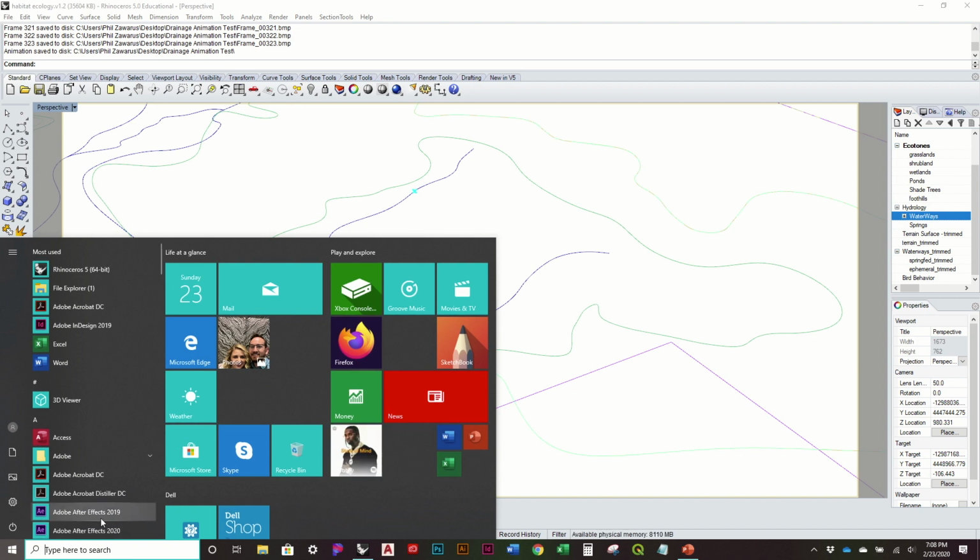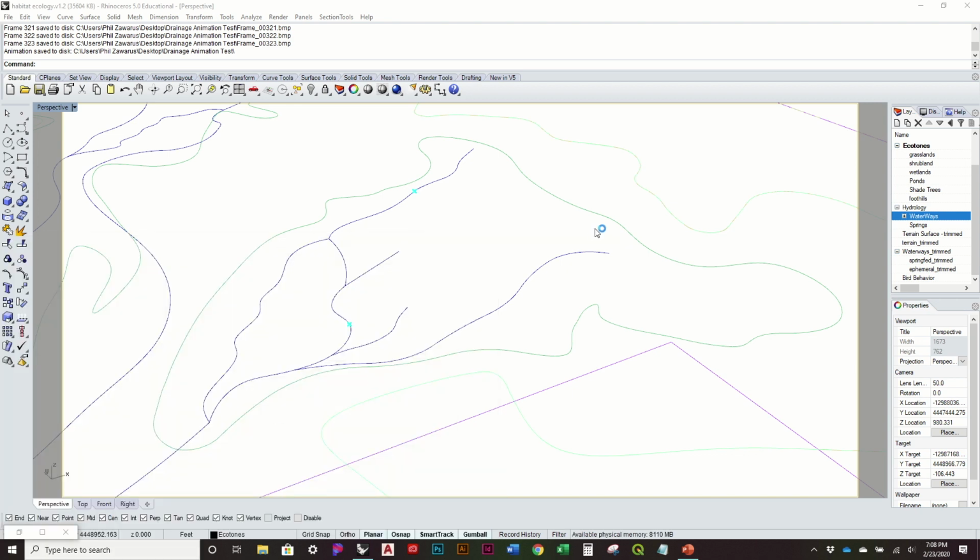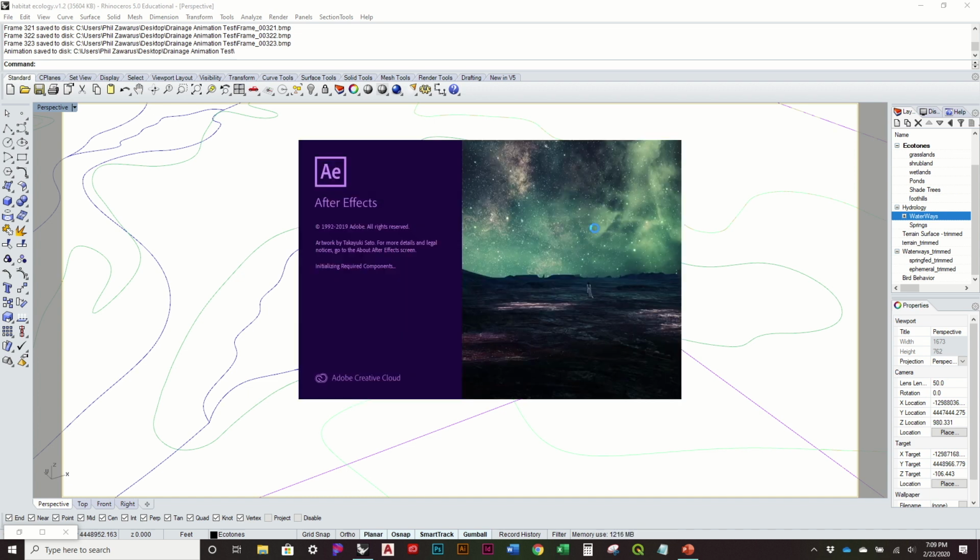So now I'm going to go to After Effects. And it's really simple to put these together, even though it's a whole other Adobe software. It's, again, a very robust software, so it does quite some powerful things, but for the purpose of this, it's going to be pretty simple.